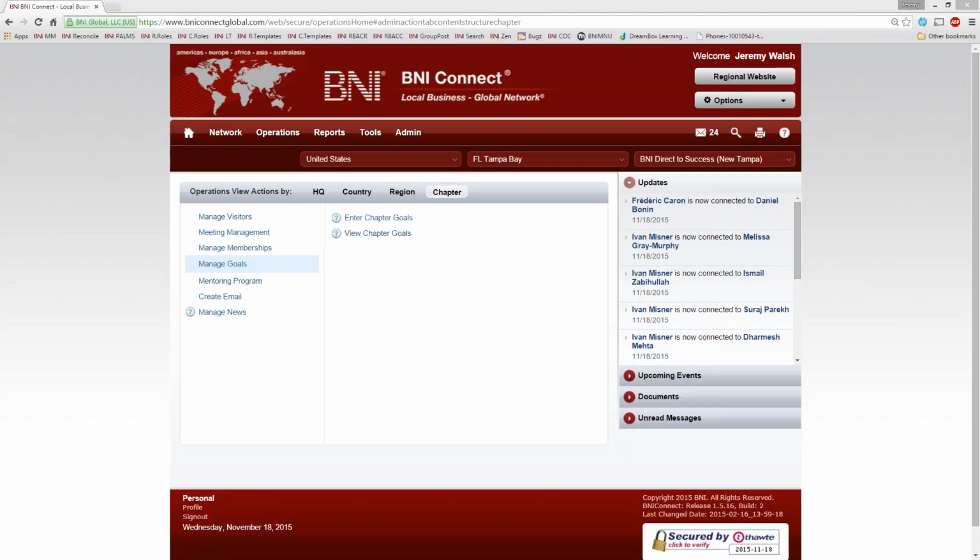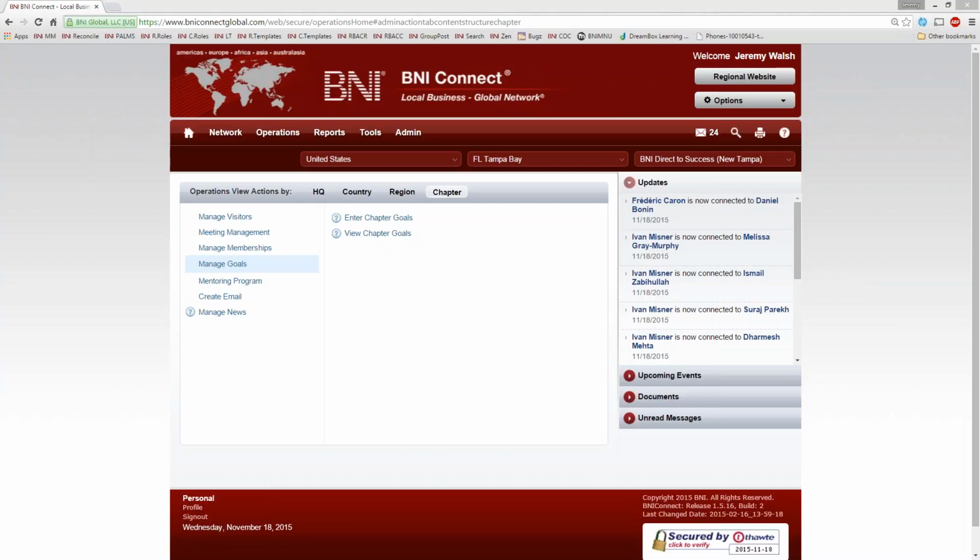Don says, I thought that the GC were supposed to enter the goals. However, you indicated that they don't have access. Don, that's going to vary by region. And one of the things about BNI Connect is from a permissions and allocation of duties standpoint, it is highly customizable. So while most regions do it one way around the world, there are exceptions to that where they've delegated those responsibilities to other people.